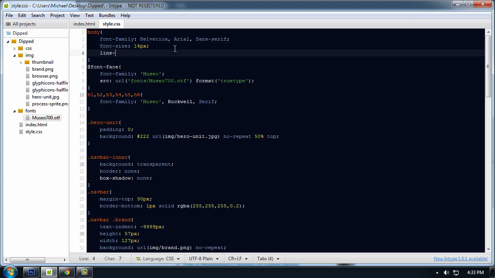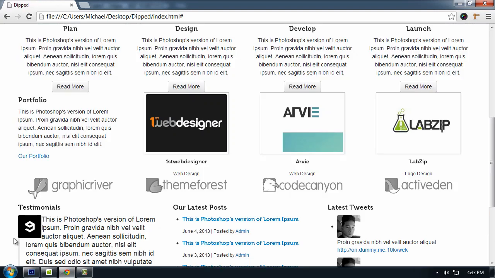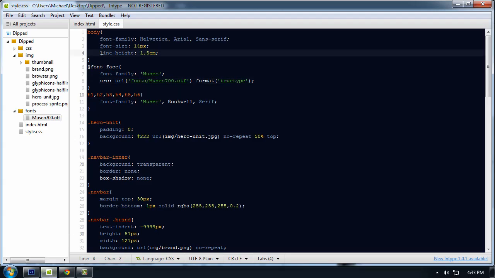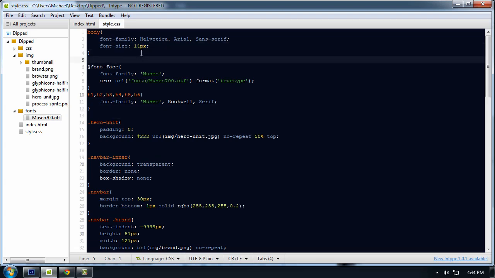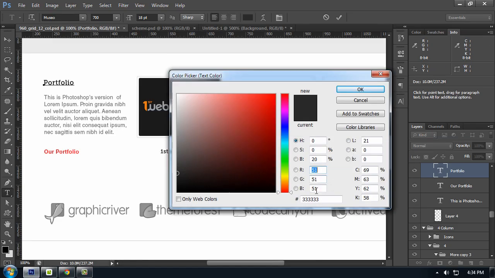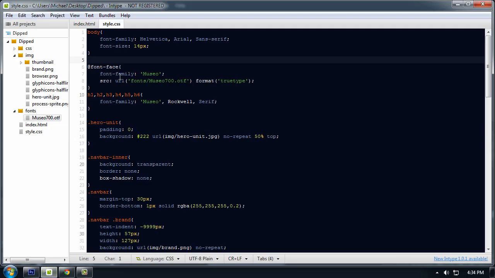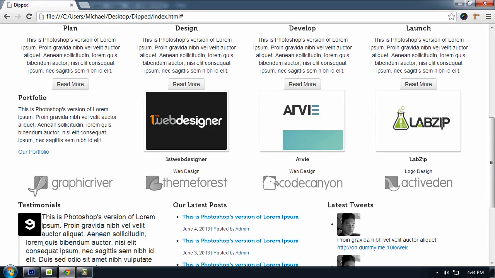Let's try line height 1.5 ems. It's fine. Maybe we don't need that one. And then for the overall headings, the color is this one. So right here, color will be 3333. So it is right.